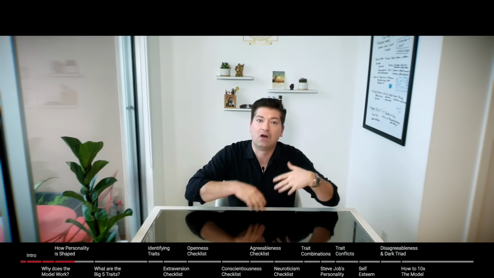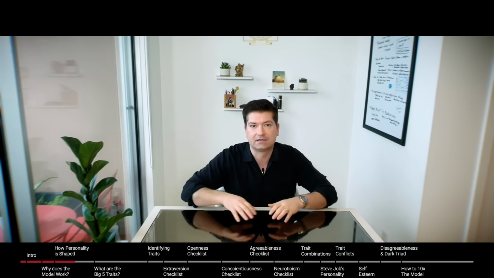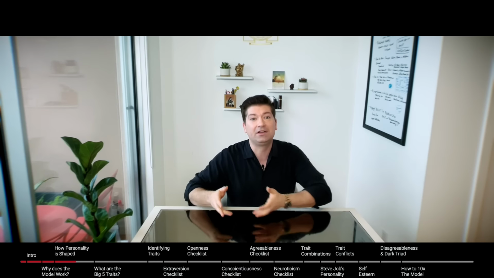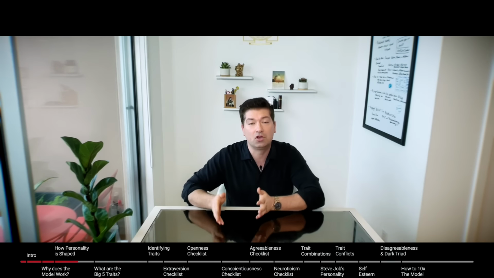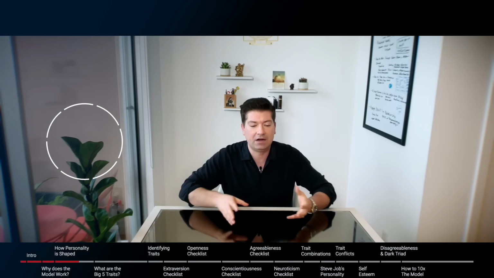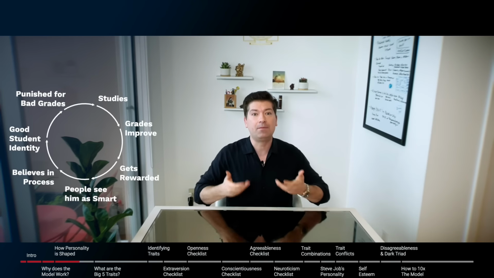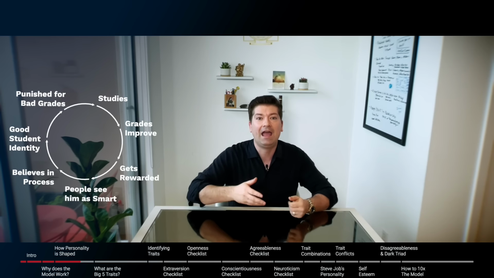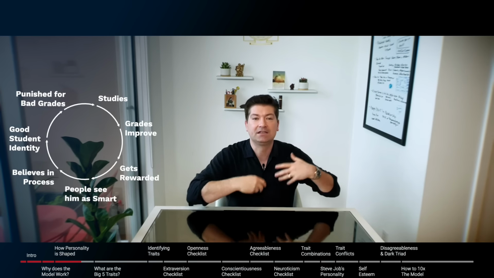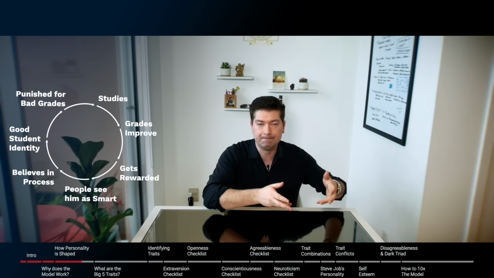organized, how well they plan, carry out tasks, and so on. Imagine they grow up in a very conscientious environment and the parents reward them every time they get a good grade. So in 1st grade, maybe in the beginning, the kid doesn't do so well. He comes home, he gets punished. Now he does better at school, he gets rewarded. And what ends up happening is that from a bottom-up approach, this kid over time will learn to be more conscientious. And it's going to happen naturally. Like, he's going to start studying for school more.